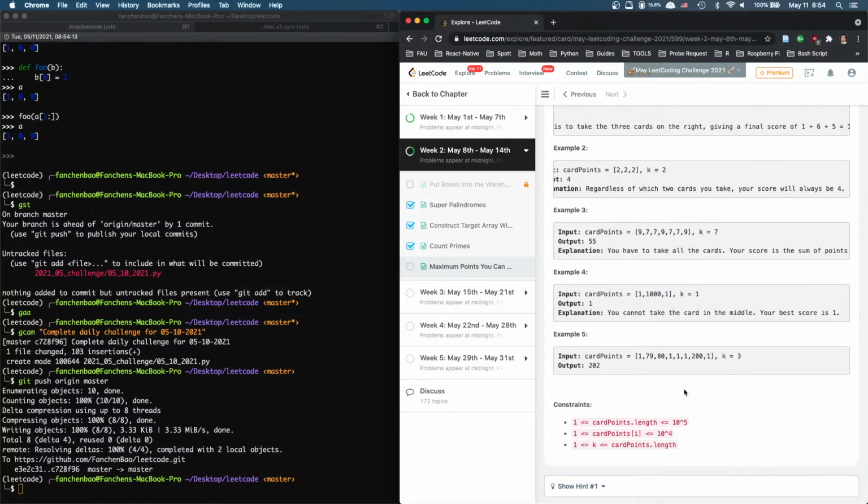So, I mean, we have an array, a bunch of numbers, right? And then we can say each time we can take either, greedy might not work, right? It depends on what other cards there are. So this smells like a dynamic programming to me, which we can build up. How do we build up the DP table?